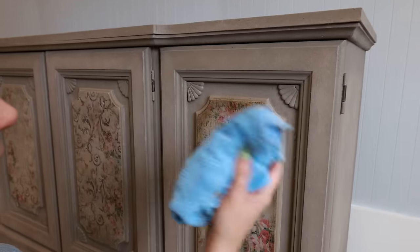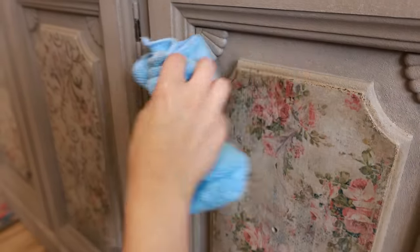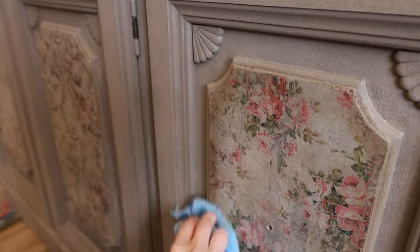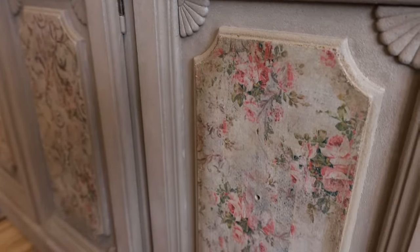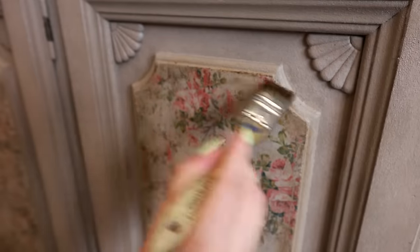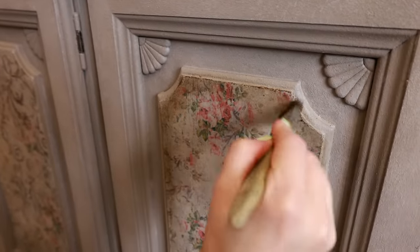And now I'm going to grab a towel and wipe it off. So it just looks faded, with just a little bit of dark shading going on here. And then I'm just going to repeat the process if I feel that I need a little bit more aging.